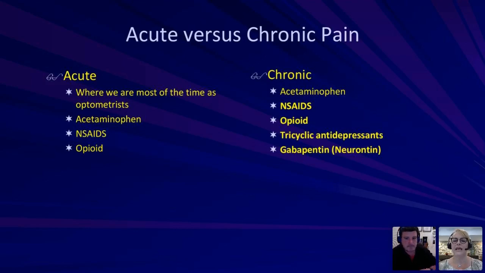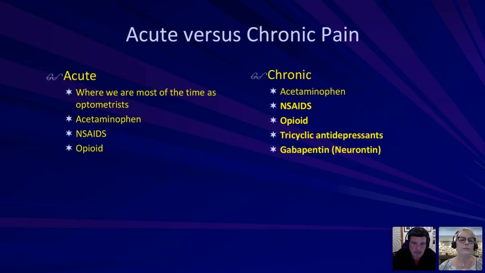Yeah. And that's a great point, because we could give opioids to treat neuropathic pain, but you'd have to give a patient such a high dose that they would just be completely gorked out. And that level of opioid drug levels in a patient's bloodstream would treat pretty much any type of pain. So that's a very important point. So acute versus chronic pain, acute patients coming in with acute pain, I should say, that's where you're really going to have an impact and where most of this information will be valuable to you.